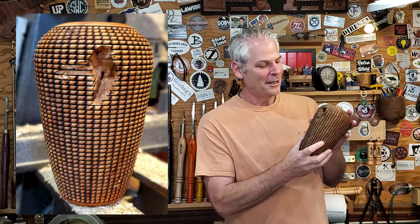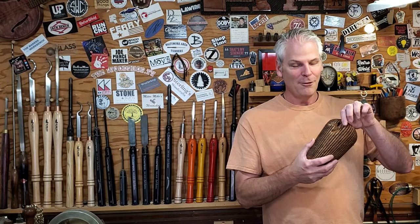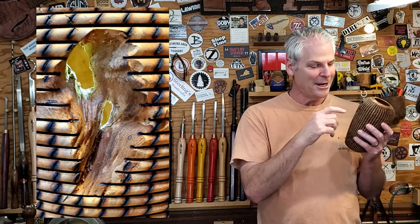It gives it that cool look, and as a bonus it had this little bark enclosure on it. I kind of wanted it to look like it was actually fabric rotting away a little bit, and I think it really gives it that look. I didn't go very thin with it — it's probably a little less than half an inch. As I was cutting from the inside, it created like a little bridge, and I really liked the way that looked, so that's why I stopped right there. Just a cool look to it.